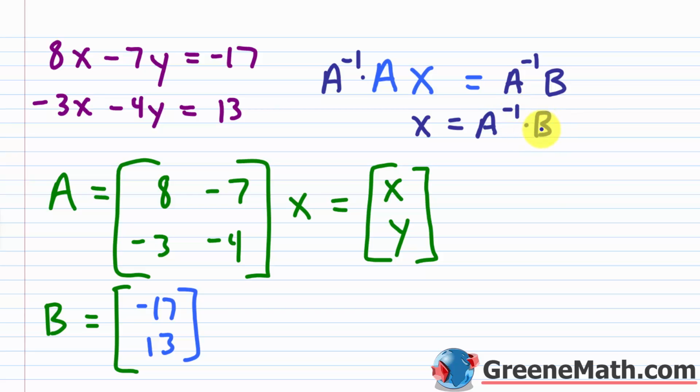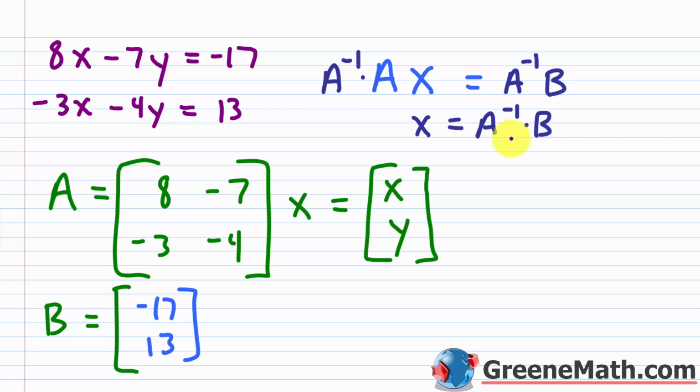Okay, so that's where we're kind of going with this. And really quickly, we know that we can do the operation this way because A inverse is going to be a 2 by 2, and B is a 2 by 1. So mathematically, we can multiply these together. If you flip the order, though, if I had B times A inverse, you're going to run into a problem, right? Because this is a 2 by 1 and this is a 2 by 2. You cannot do that operation. So you have to make sure that when you're setting these equations up, you pay attention to which order you're multiplying everything in.